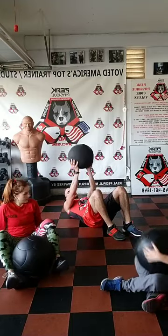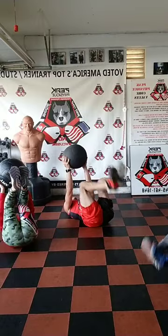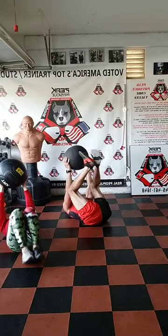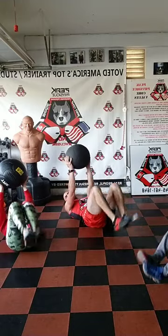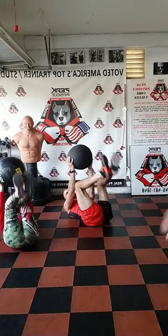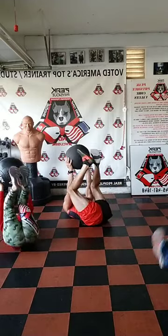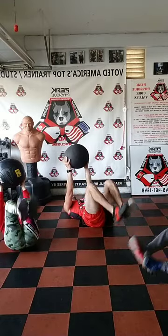Hold the ball straight up in the air for a lower crunch. Easy stuff. Go. How many push-ups do you think we did? 18. Oh, my God. Curl the knees to the chest. Tension on the abs all the time. So your knees are actually tapping your elbows, your forearms, triceps, whatever. Whatever shaped body you have. If you're an odd shaped body, your knees are probably hitting your wrists. Or maybe your knees are hitting your armpits, you freaks. Keep it tight. Tension on those abs all the time.